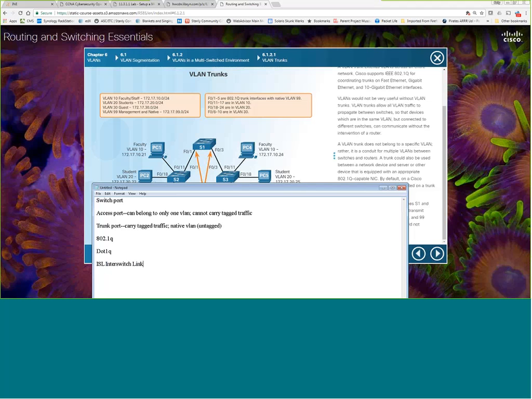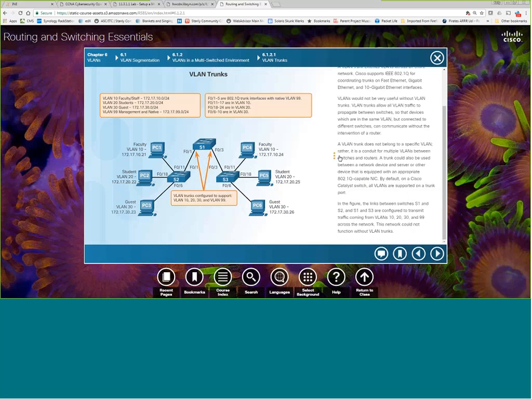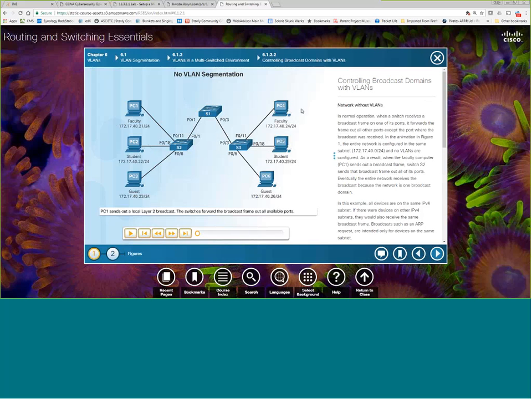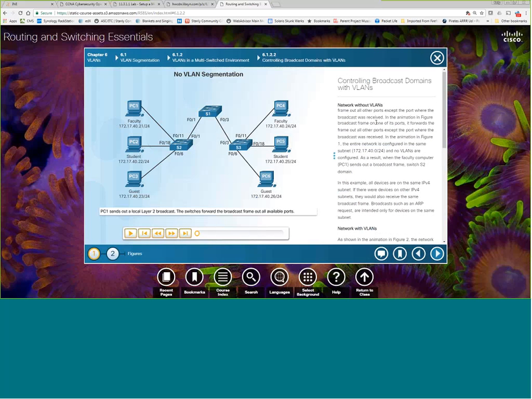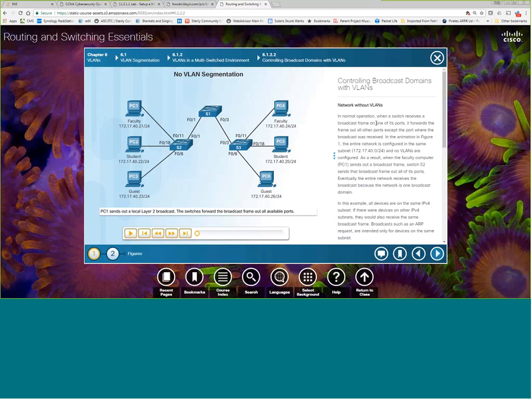This is an older technology, Inter-Switch Link. So that's an old technology that's out there, but not used much anymore. Almost everything's .1Q. By default, we're going to be using .1Q tagging, and we are going to set up trunk ports to be .1Q, or also our sub-interfaces on routers to be .1Q.